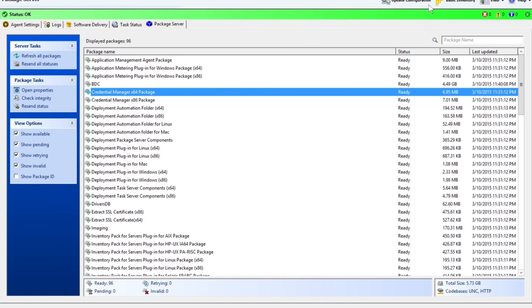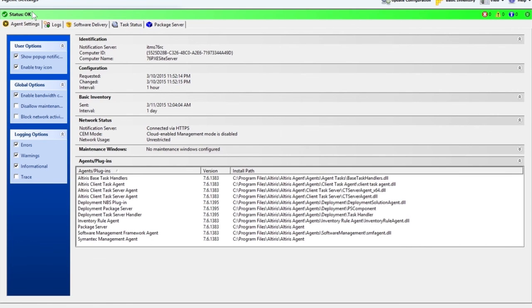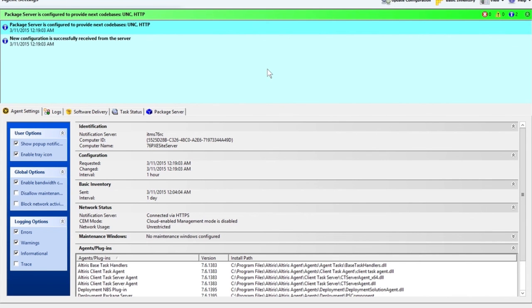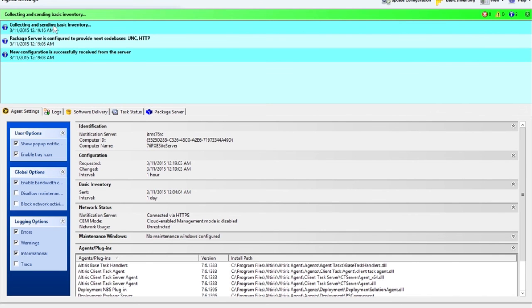Before we go up to some of these options up here, which are pretty self-explanatory, I just want to highlight this green bar up here. Right now it just says status OK. If I click it, we can see that right now it's not populated. But if I go up and say update configuration, which does a client configuration request, we can see that now it posts some status, and it will post some of the most recent statuses up here. And if I do a basic inventory, we can see that it adds that too, and it will basically tell us that it's collecting inventory, and it will tell us once it's sent, as we can see now.